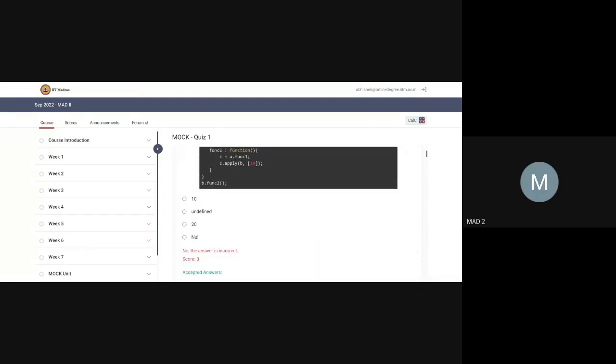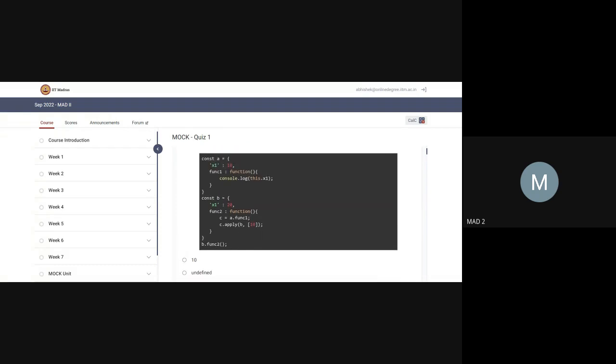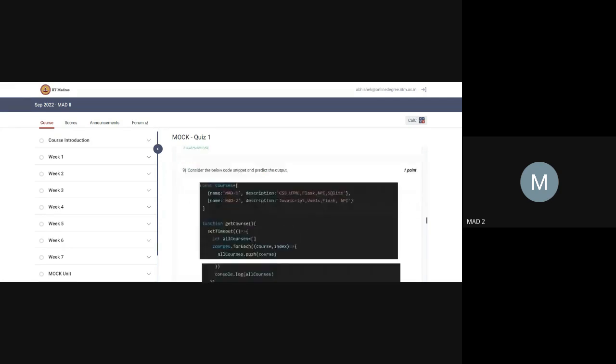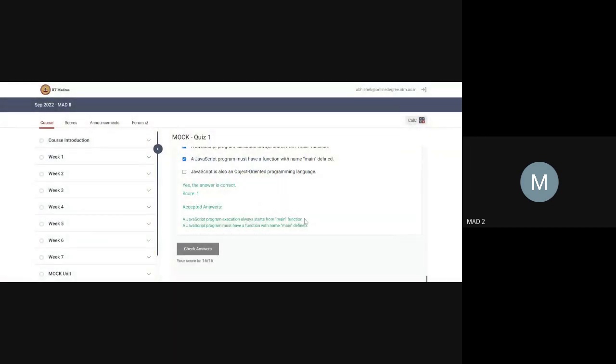Okay, all right. So we just forgot to select the answer for this question. What it would be is this dot x1. So if you are providing b, then it will be 20. Okay, all right. So we have completed the mock, and I hope this mock covered all of the concepts that were taught in weeks 1 to 4. But still, please let me know in case you are having any issues with any of the concepts taught from weeks 1 to 4 or any other.